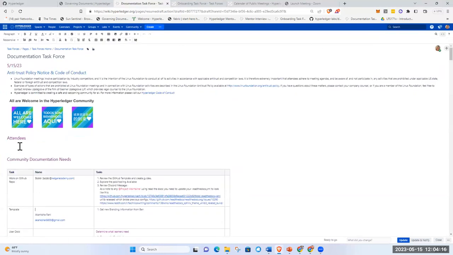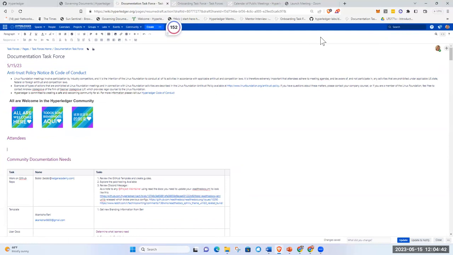Okay, so I'm going to show you how to edit a wiki page. For the people who are here for the mentorship or are new, we'd like you to try to do this. You need a Linux Foundation ID. If you don't have one, you can go onto the wiki page and type in how to get one. It's just supplying your email and verifying it. And then you can log in like I just did.